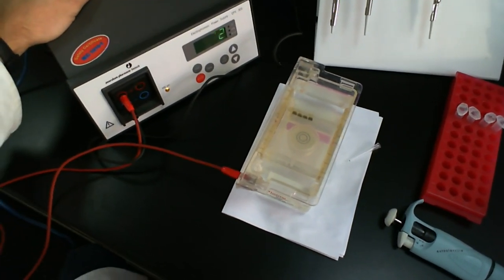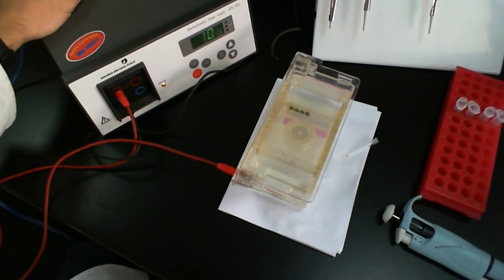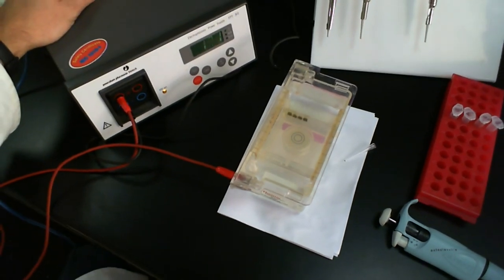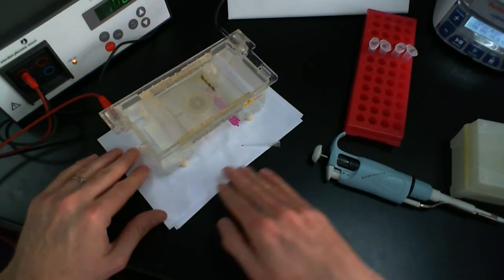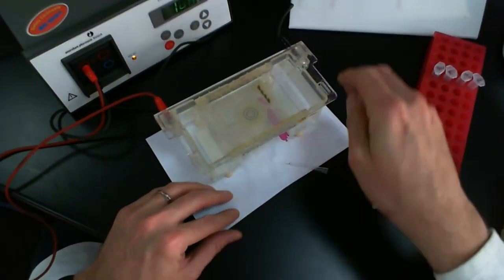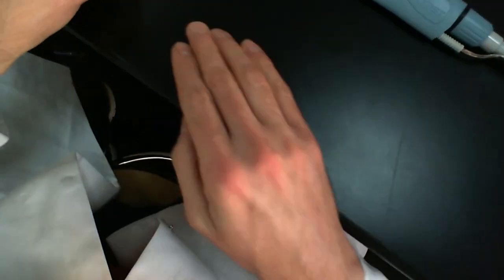And so the power supply, some of them don't really check to make sure that they are running properly, so they will go to a number that you set and say, okay, we're running. But you want to make sure that it's actually properly running. And the way to do that is to look at the negative electrode, which is the one that's black. Okay. And so the negative electrode here, if you look at the bottom, I don't know if you can see it very well.